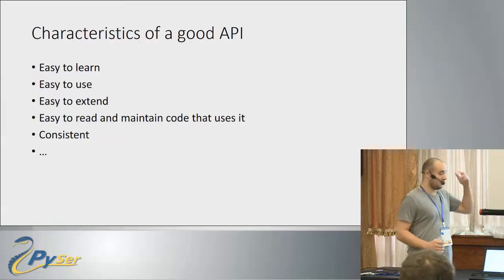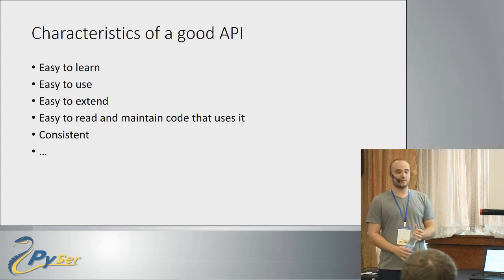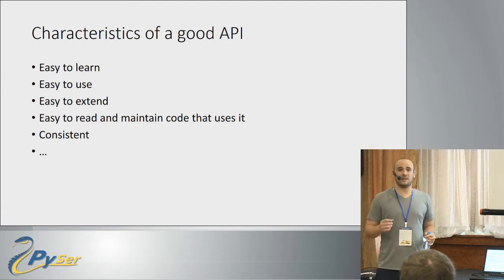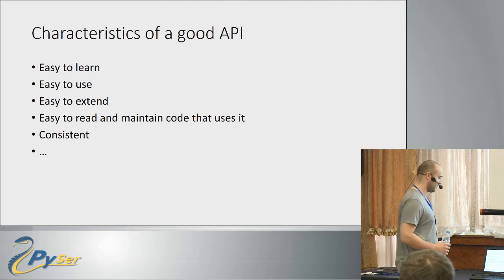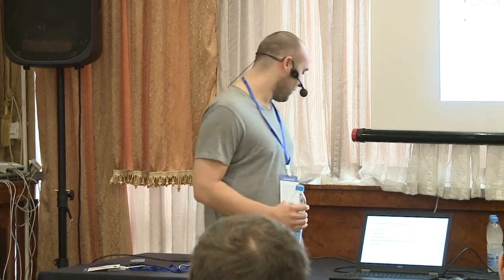What are some characteristics of a good API? A good API is easy to learn, easy to use, and easy to extend — ideally someone can have something working within 50 minutes. A good API is also consistent. When you name things, keep them consistent. For example, if you have two methods and one is called 'remove' and the other 'delete', and then an 'add' versus 'edit' — what's the difference between remove and delete? That's not consistent.